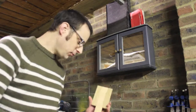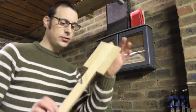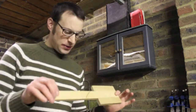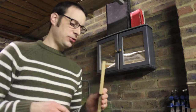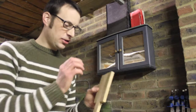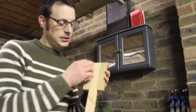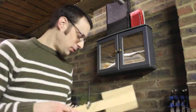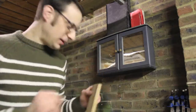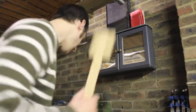Little thing I've just realised as well, I've got this little bit of weird shaped offcut from my coasters. And I think when you've got little bits like this, why not try and think of a random little side project to do in the meantime of maybe stuff gluing and drying or varnish drying or whatever. And for this, I've actually decided I'm going to make a type of spatula for cooking, like doing stir fries and stuff. In a minute, after I've glued all these little inserts in, I'll get on with that, and it'll be a nice little side project to this project and a little piece in the video, so that'd be quite nice. So what we're going to do now is get on the router table.